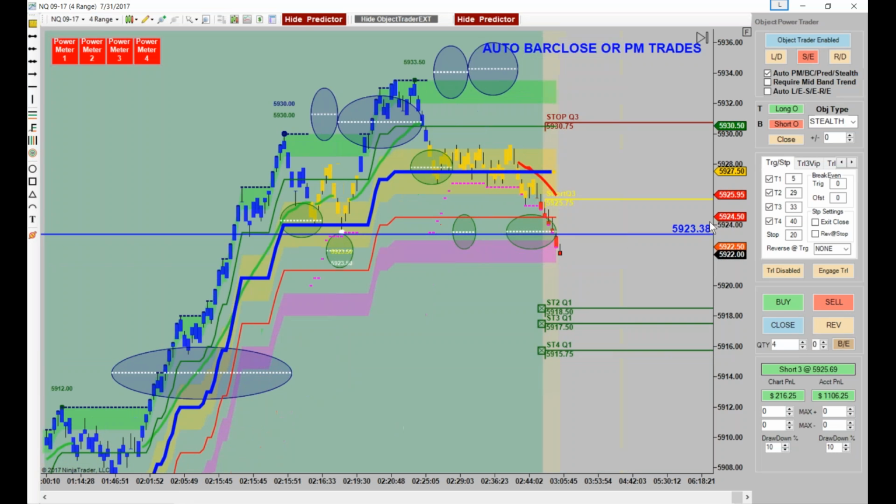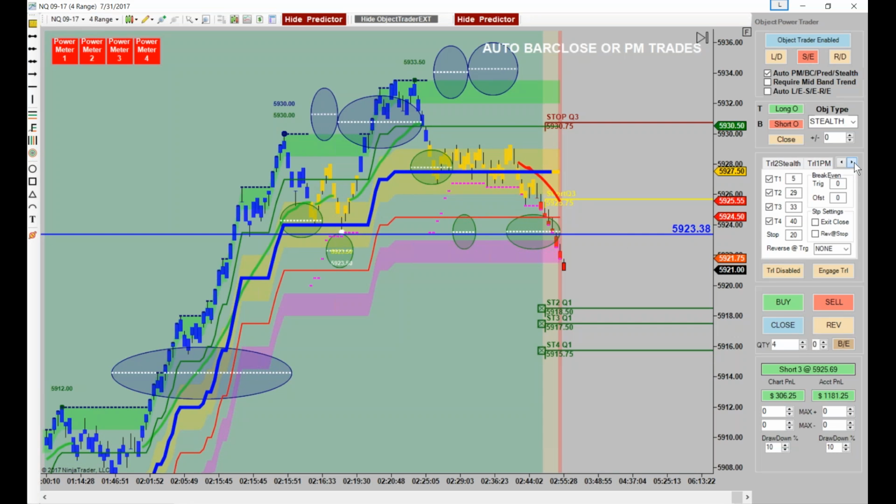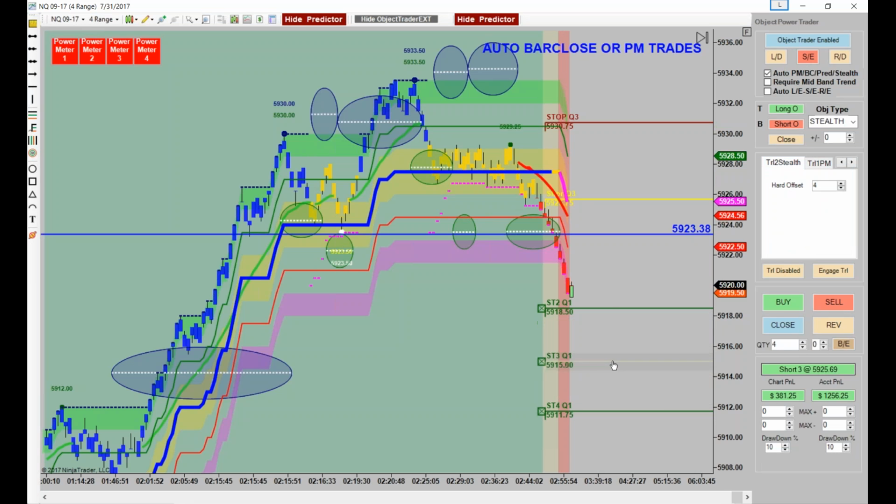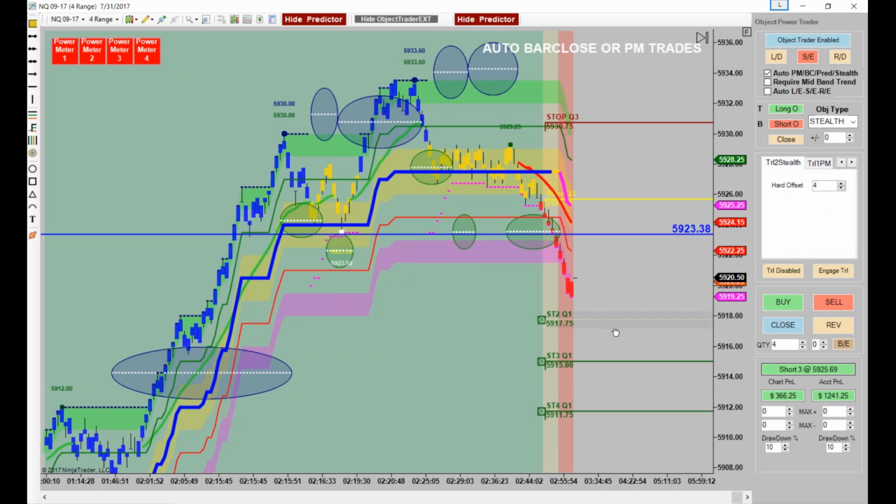Now what I would probably do in this trade would be put it on stealth with, since it's the short, you want your stealth to be above it just a little bit, and turn on your space bar. See where that's right along with stealth, but just a little bit above it?